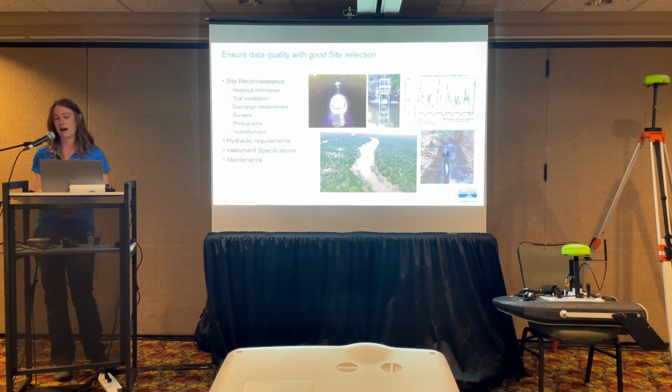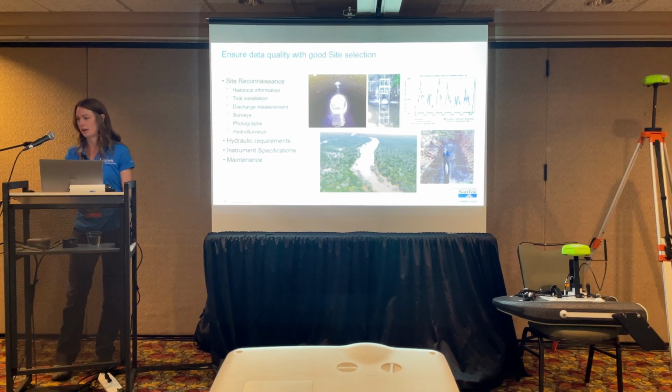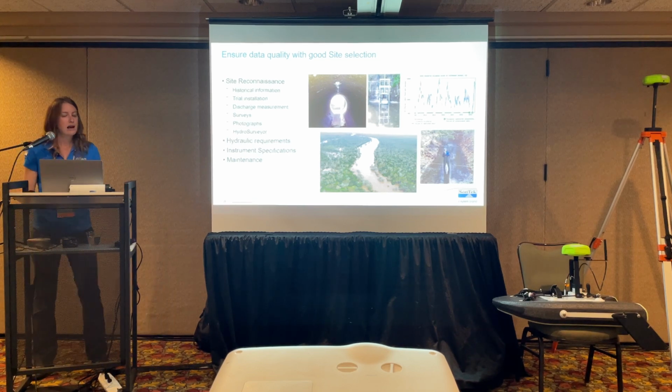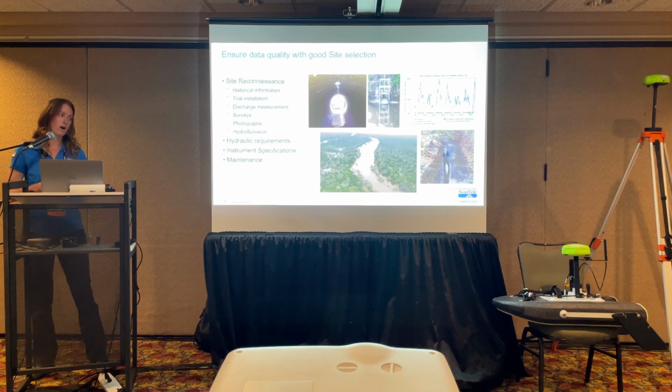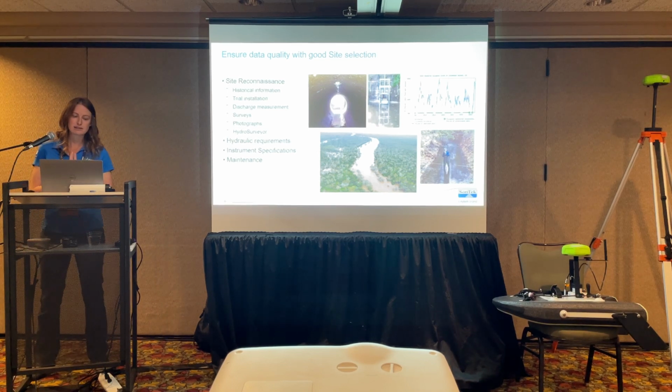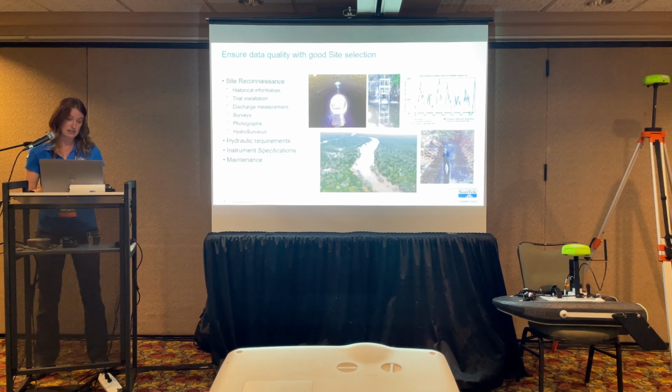If you can, run some surveys, whether that's just getting depth, or if you're actually running an ADCP survey, you could get your velocity data mapped. And then photographs, if you can find any kind of historical photographs, that will give you an idea of what possibly has changed over the years, what might happen in the future. And then it's also important to understand what your hydraulic requirements are, also what your instrument specifications are to see if you're even going to be able to meet those needs.